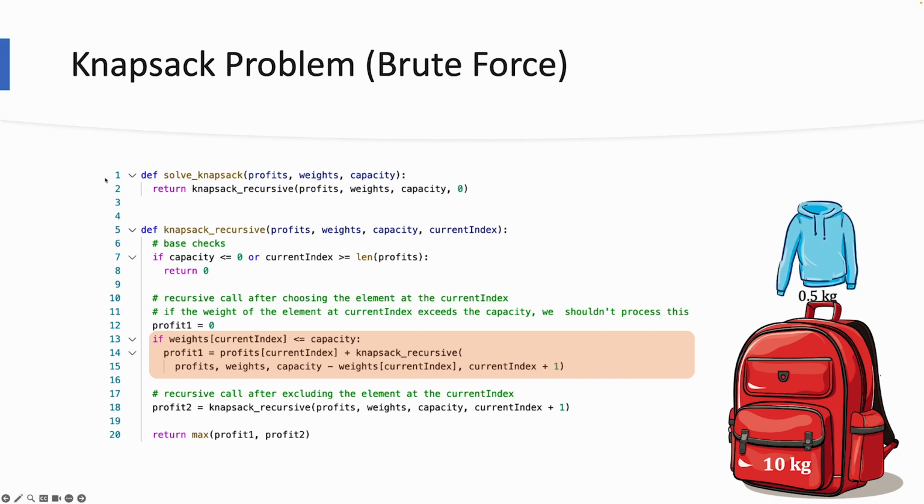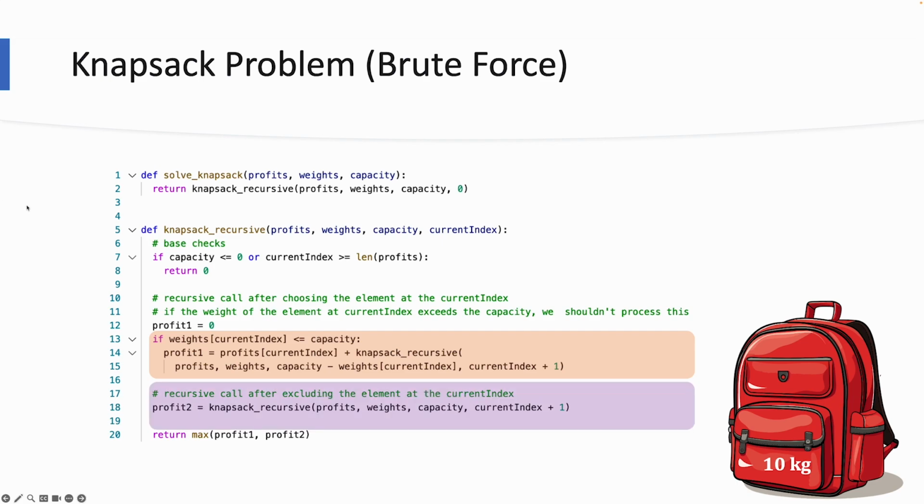One of them is putting it into the bag. In this case, we used up some of the capacity we had, and also we dealt with the item at the current index. So two things happened. We used up some capacity, but we also made a decision and dealt with the item. Therefore, the sub-problem would be capacity minus the weight of the hoodie, and then the remaining items starting from current index plus one.